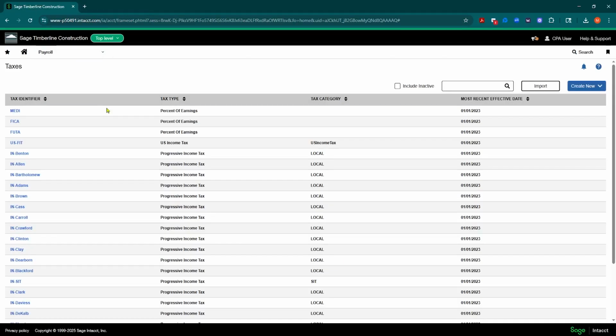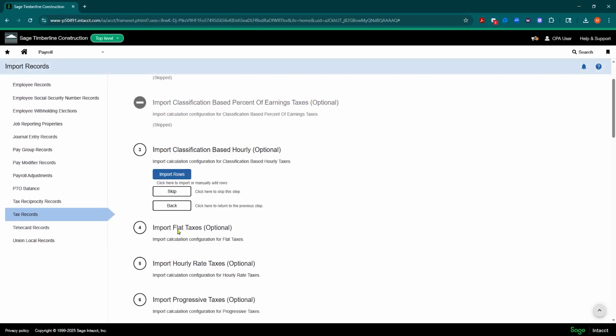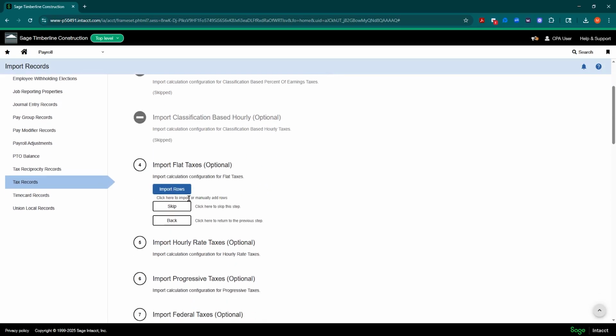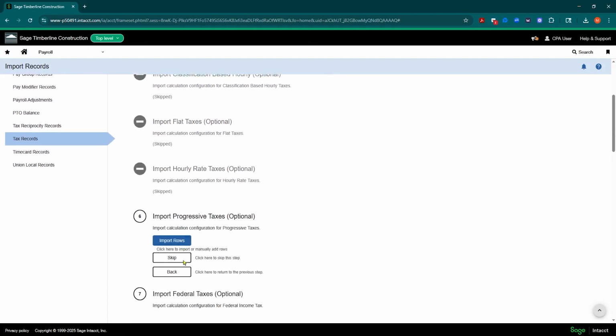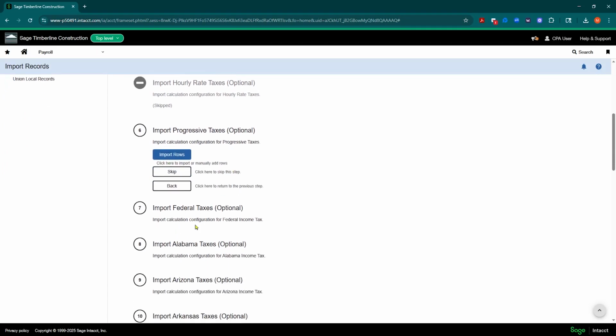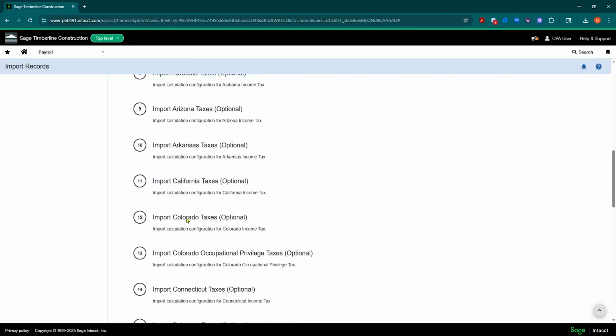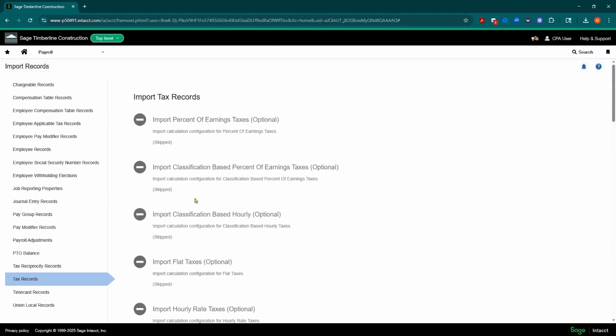If I close this, if I go back into my tax list, I just click import. And then it'll ask you a wizard, which tax are you importing? You can skip the ones that you don't need. Let's say I'm just uploading a new state tax. So I can go right to progressive taxes, which is if one of your states is progressive, and I can import the rows. I can import federal. I can import Alabama. Okay, if there's specific tabs. So you can just follow that and get it into the system. But like I said, for the most part, we'll help you with that. We can take you through the process. We have additional, more detailed videos that you could look up on Ask Richard that will take you through this step by step.